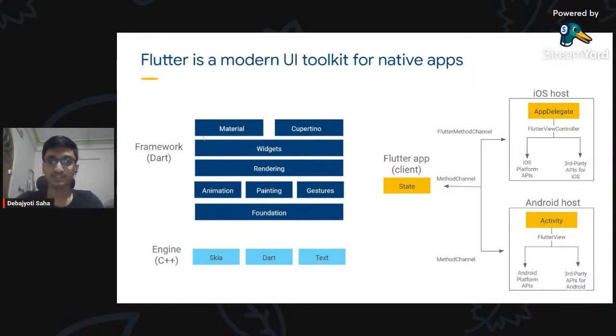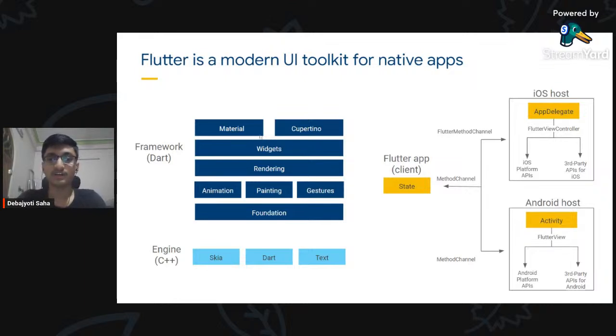Everything in Flutter is a widget. What you see on a screen, pixel to pixel, everything is a widget. You see an app bar in Flutter, that's a widget. You see a bottom bar, you see a list in a chat screen, that's also a widget. Flutter also, in the foundation package of Dart, gives you support for animation, painting, and gestures. Gestures basically means the swipe controls and the tapping features in an app.